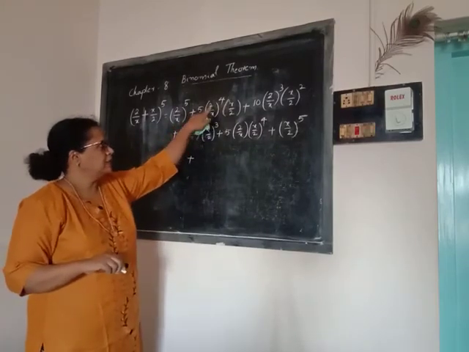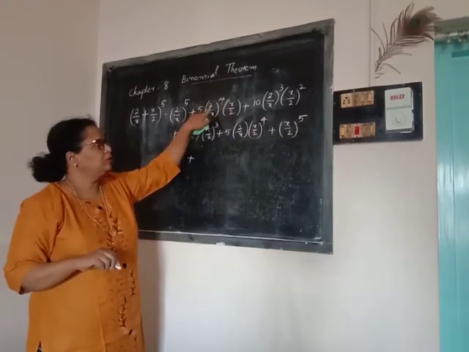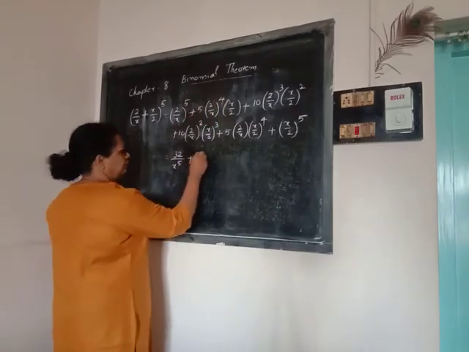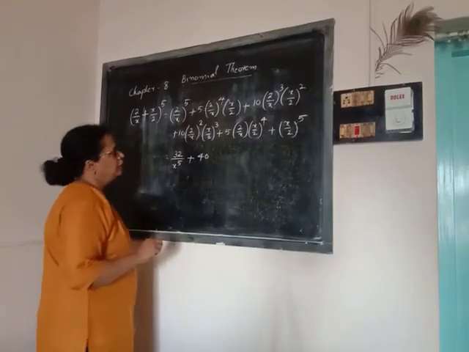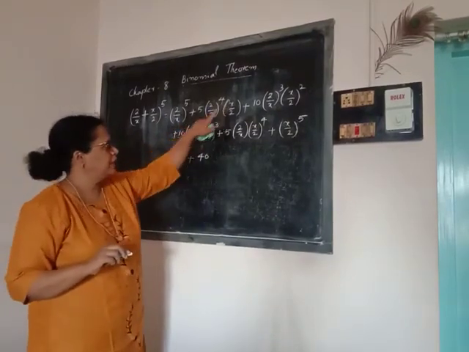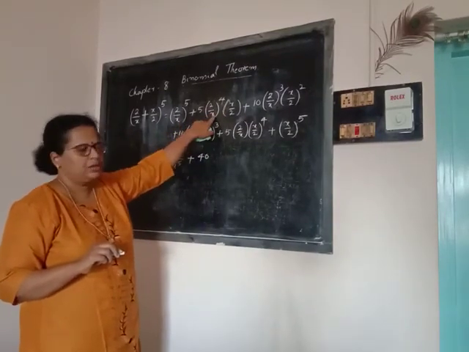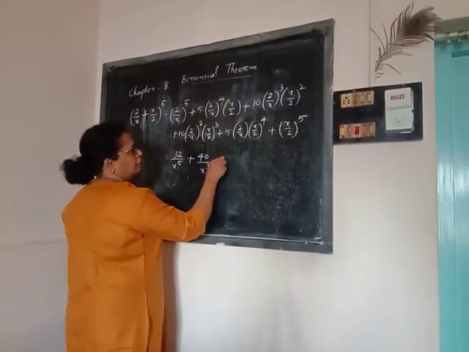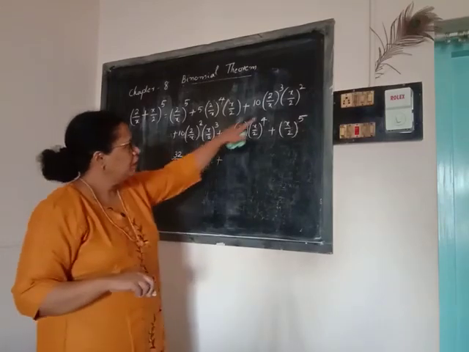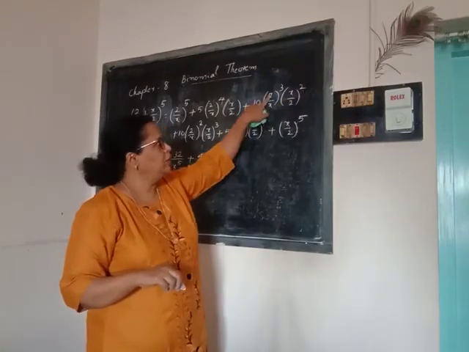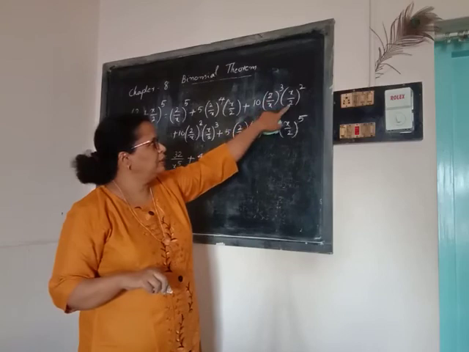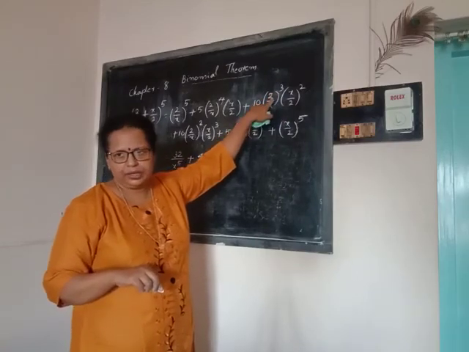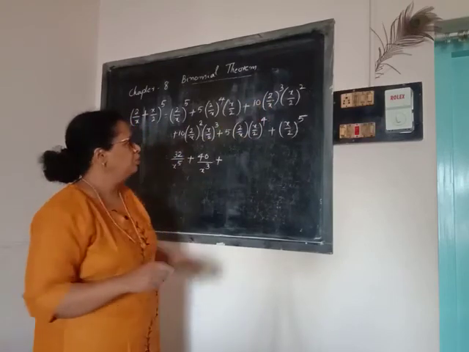one 2 will get cancelled. There is 2 raised to 4 by 2, so it is 2 cube. 2 cube is 8. 8 into 5 is 40. And here, numerator x and denominator x raised to 4, so in the denominator x cube will come, plus 2 squared and 2 cube. So the 2's will get cancelled, and in the numerator one 2 will remain. Then 10 into 2 is 20.